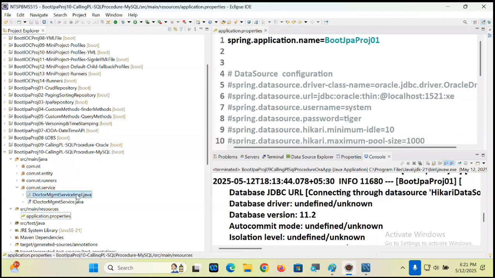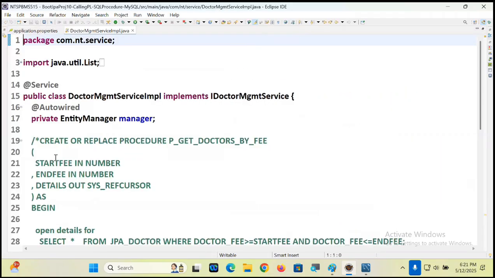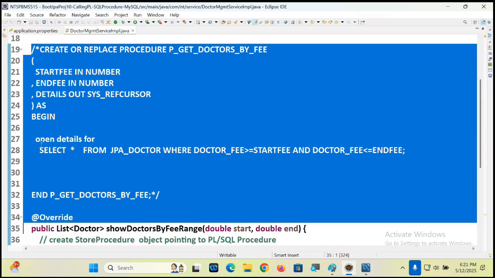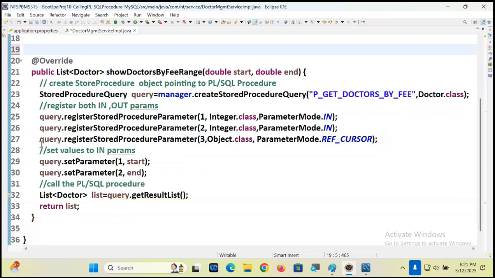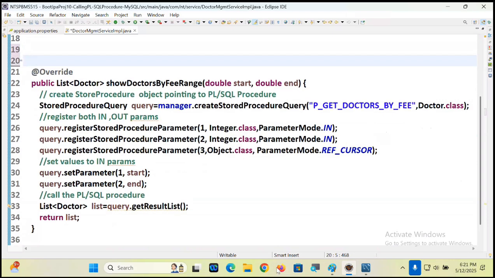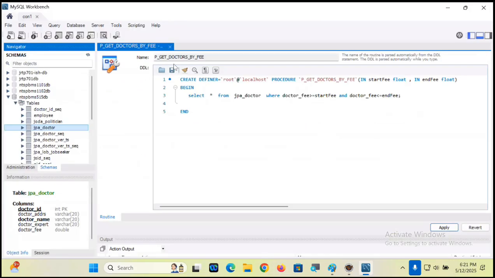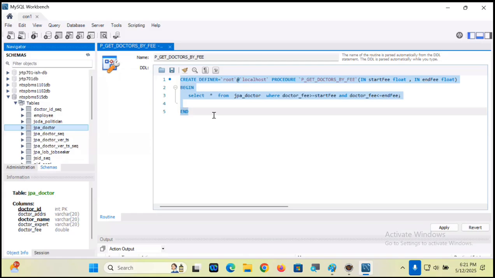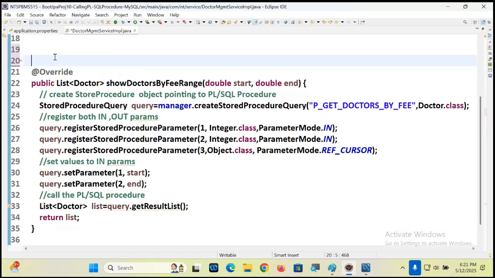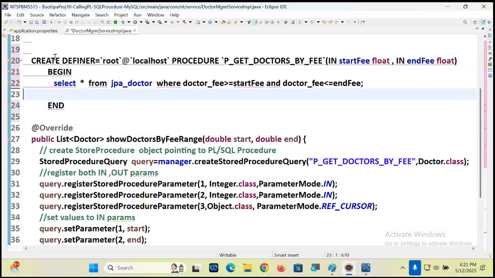Go to DoctorManagementServiceImpl. Only for reference sake I am keeping the procedure there; it is not compulsory to place it. From here we got the procedure copy. Say paste, guys.